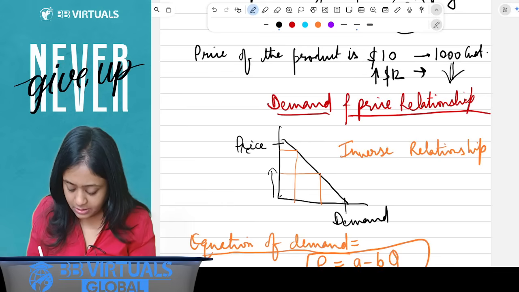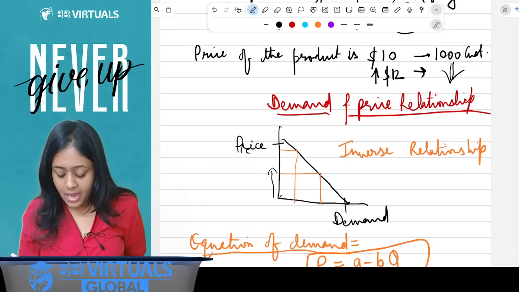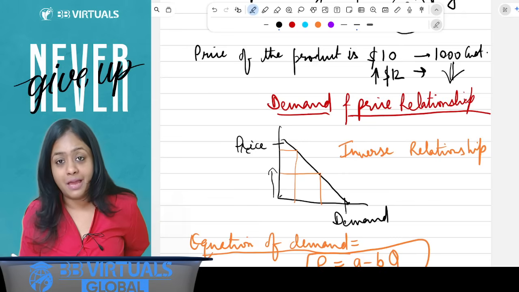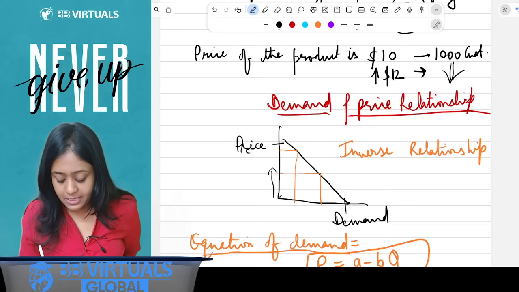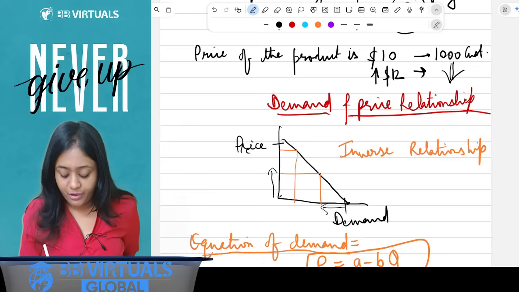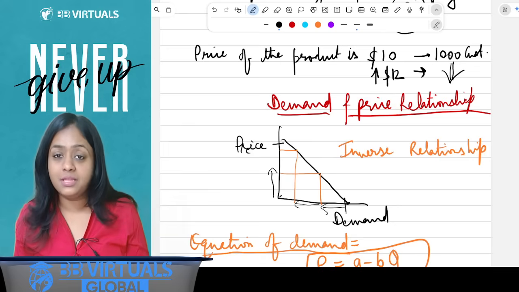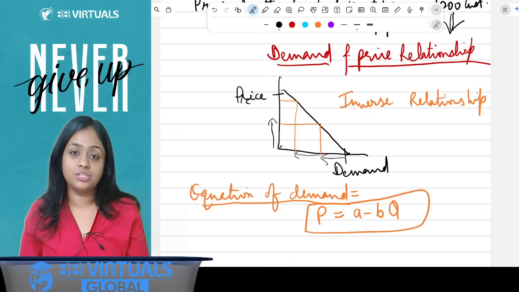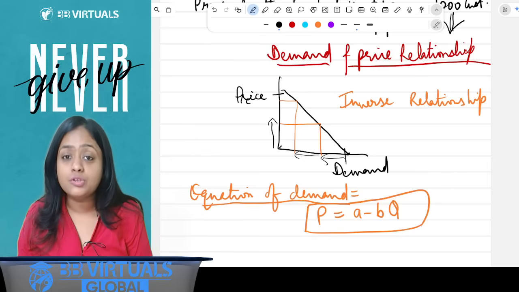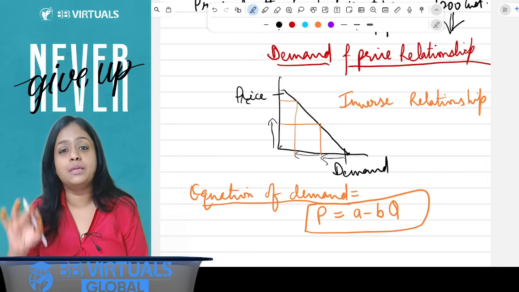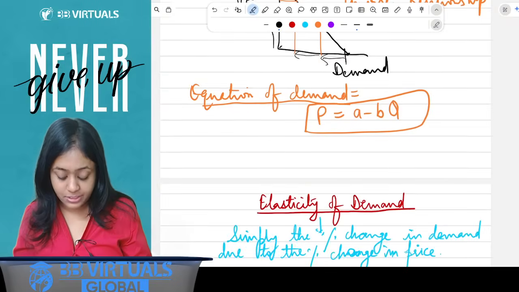At this point the demand was maximum at price 0. Always remember, at price 0 your demand is maximum. So at maximum demand, but as my price increased, my demand got reduced. As it further increases, demand gets further reduced. Okay, remember this relationship for your exam purposes, that at price equal to 0 your demand will always be the maximum, and price and demand are always in inverse relationship.